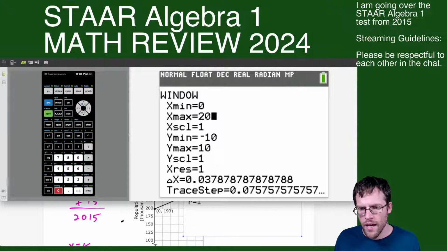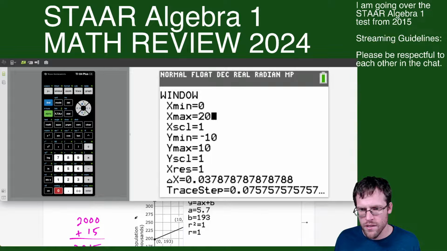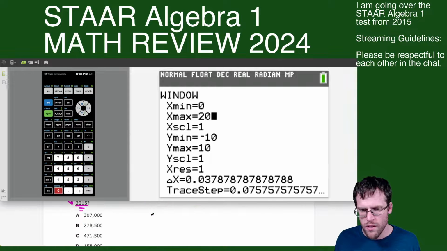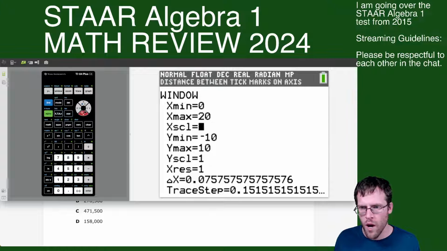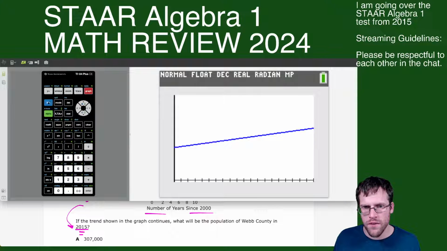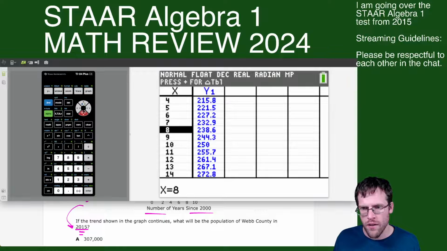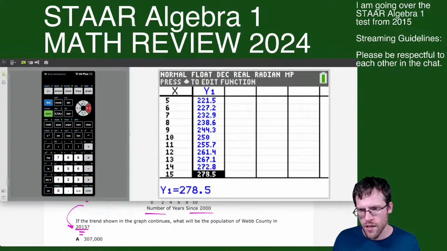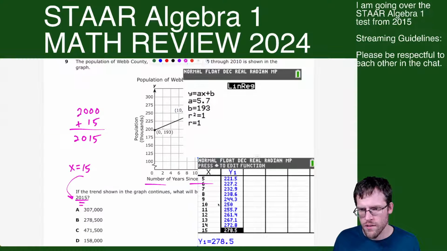And then I look at the y-axis here, it's going up to 300. But some of these answer choices go up to 471. So maybe I'll bump the y-axis up to 500. Now I press graph. And there we can see what's going on. So what's going on at x equals 15, I just press second graph and scroll to 15. And there it is. Okay, this is what we want. So this is going to help us now answer the question.